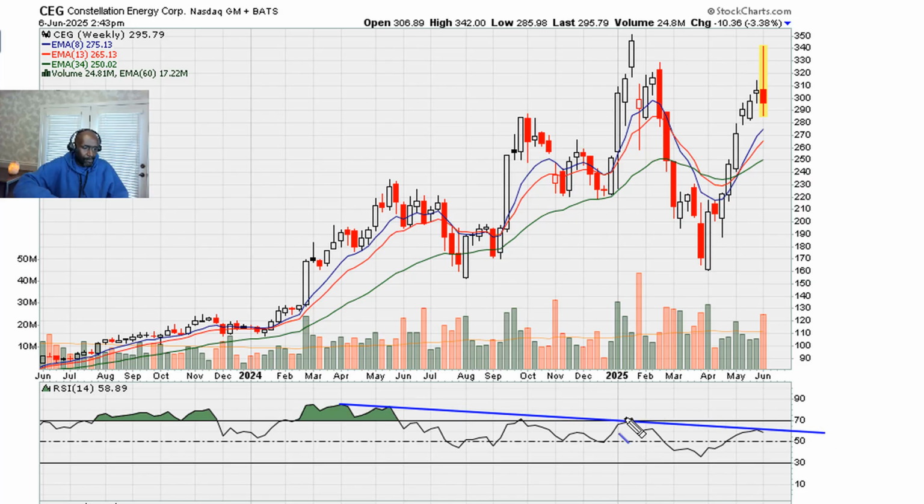Now there's a little bit of a blip above the line here, but we know that's okay because of this fake move here. You can see this is almost by itself. So that was a trap situation right there. So now we can see why from this line we are stalling. In other words, we have to wait for this stock. If it's going to be a breakout candidate, we have to wait for it to clear above this resistance.